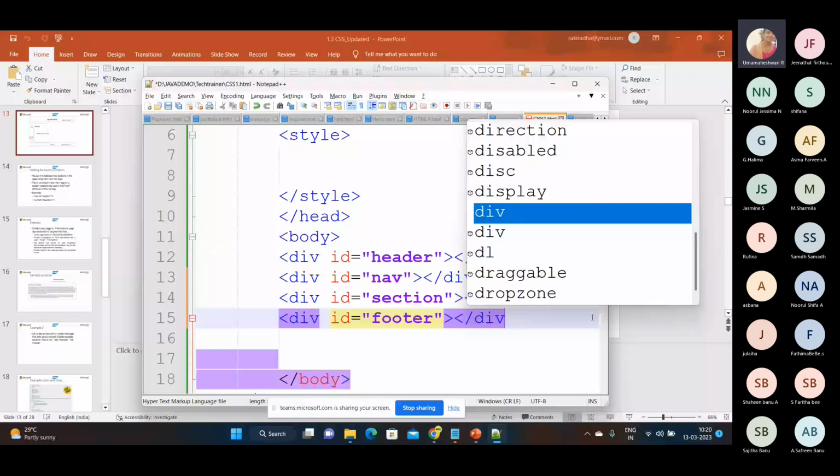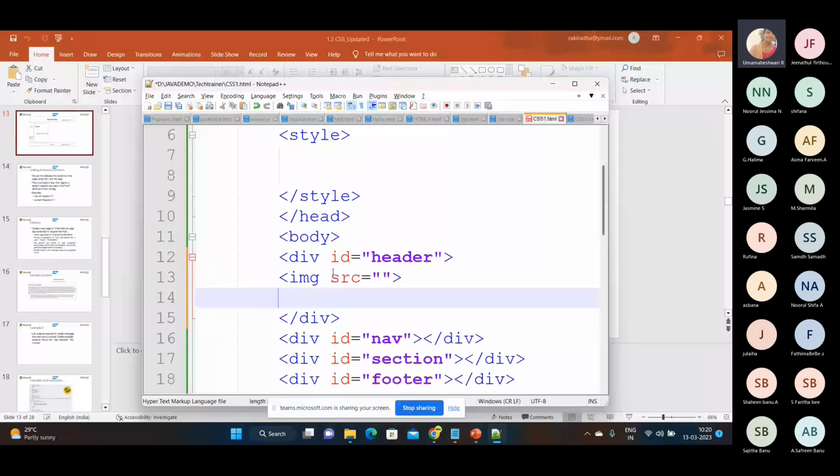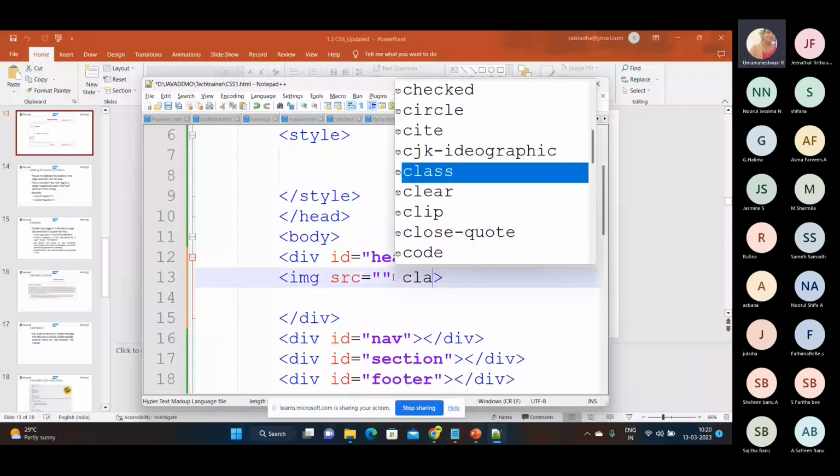Here we are going to create a container. So first the header part. In the header part, I'm just having a logo. So let me have some logo image source. After that, I'm giving some text. Also here I'm adding some class name. The class name is going to be A. Here I need some heading.